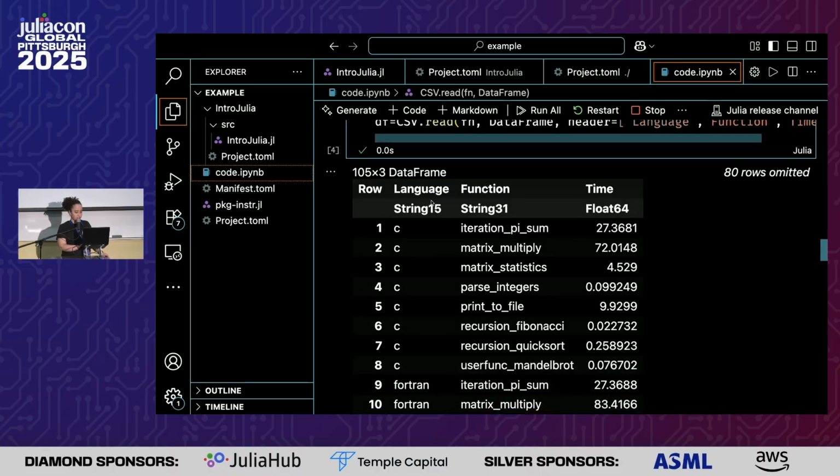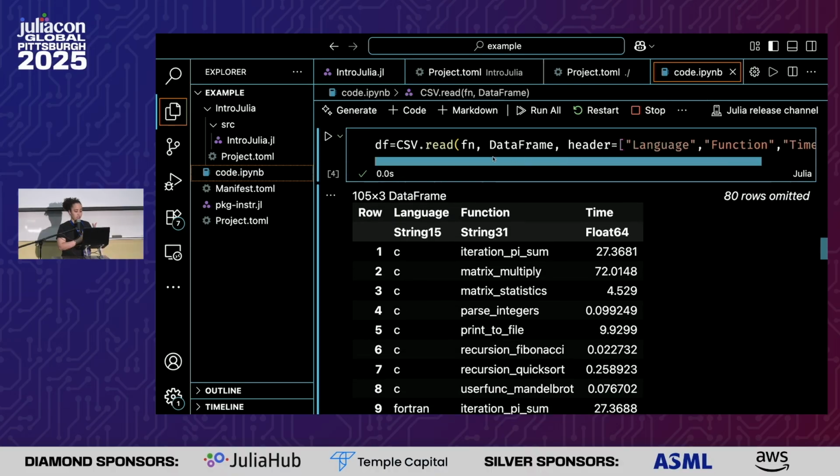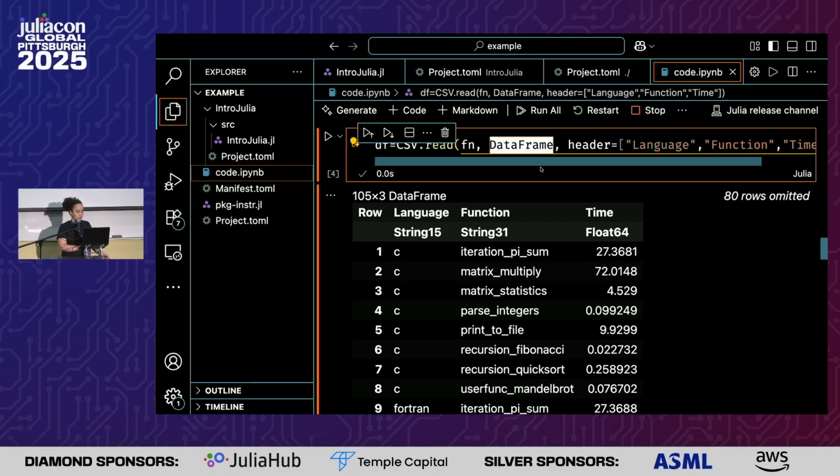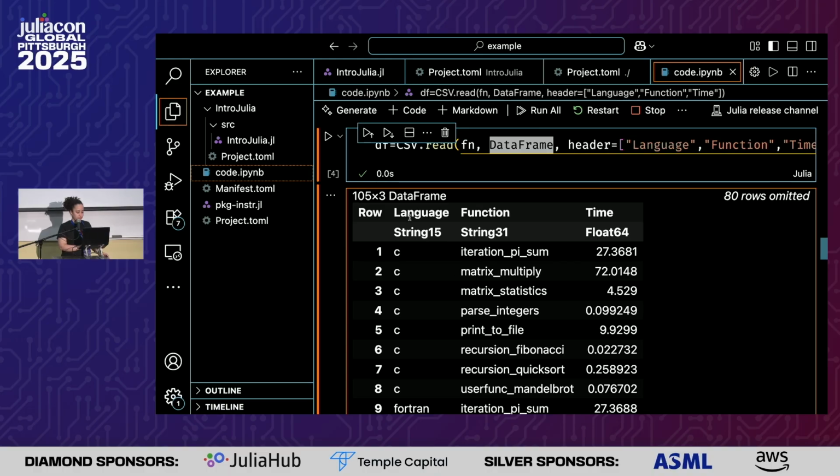How do we do that? CSV.read, then you want a DataFrame, and you say header, and then you say language, function, which function is being benchmarked, and then time. Very good. And this is our data frame. Now you have language, function, and time, and then the type of the elements in the column.